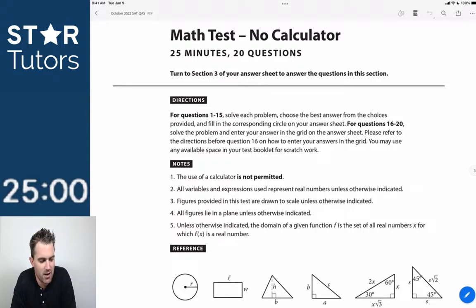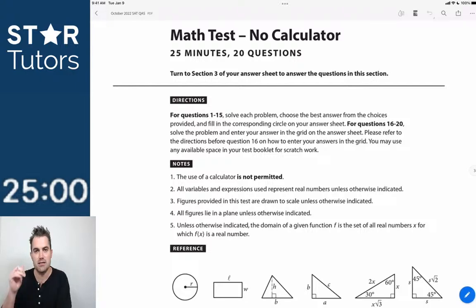But don't forget that all of the questions on the calc section and the no calc section are equal value. So there's 58 total questions between those two sections. They add up all of those and give you a score based on both of those combined. So it's 20 for no calc, 38 for calc. They combine those for 58 questions. So it's not I got 35 out of 38. It's I got 55 out of 58, right? So all of these questions are combined and effectively equal value in your overall math score. All right, guys, so just keep that in mind as we go through this.